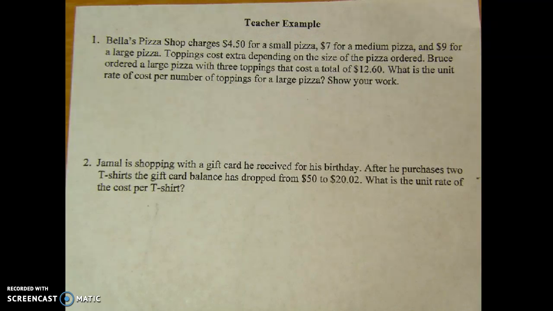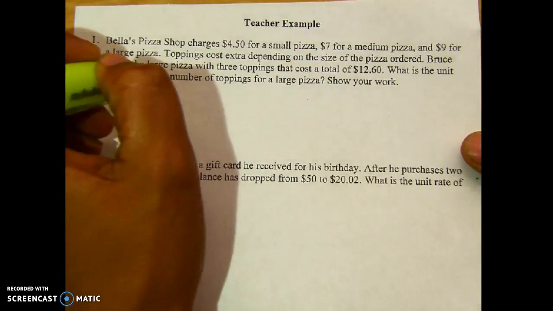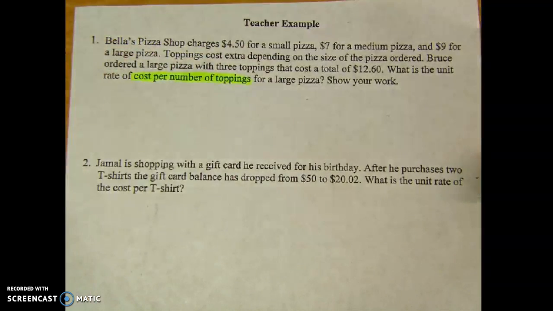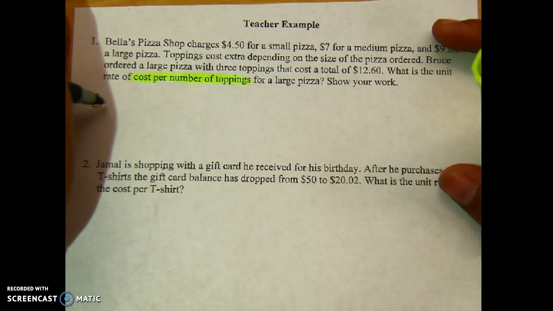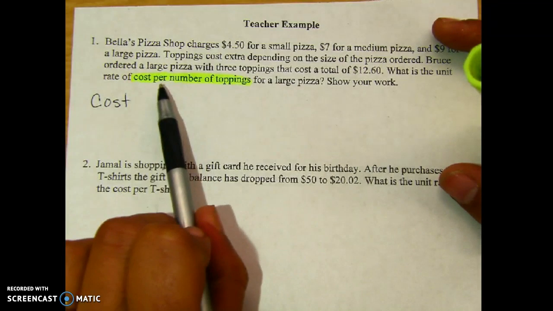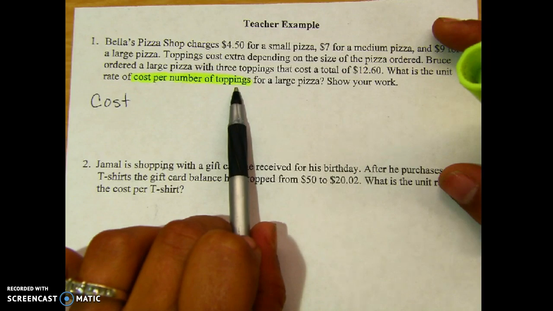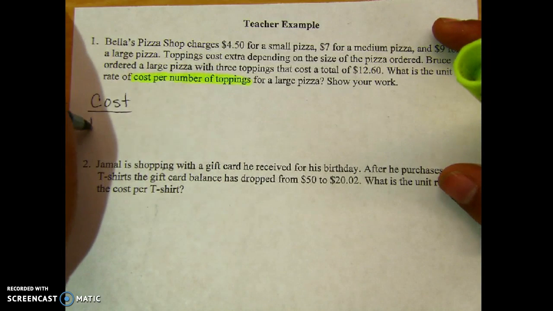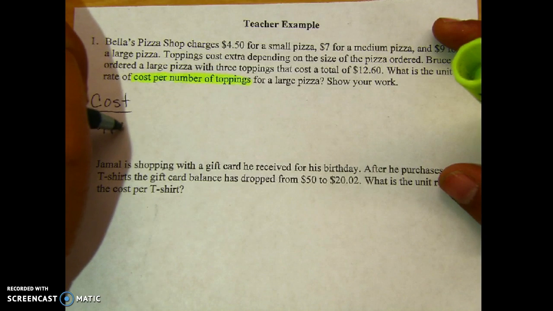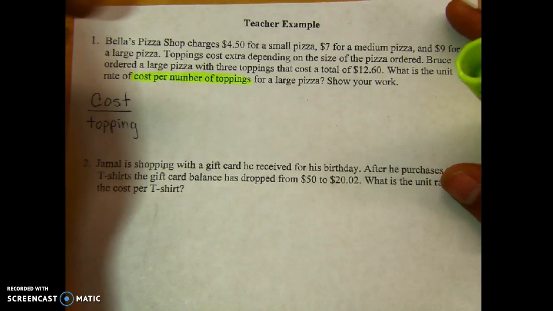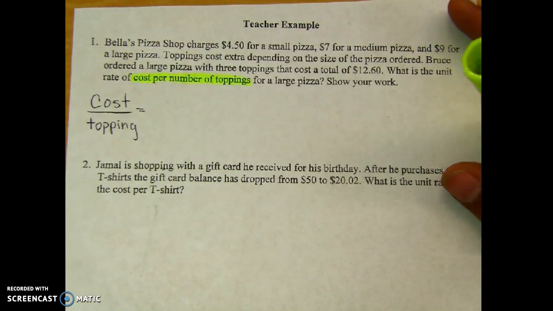Show your work. So if you go back to your notes, it says, make sure that you read the question. In the question, that's how you're going to find out your unit rate. So here it's going to be unit for cost per number of toppings. So I want to highlight that because that's going to help me make my rate of change. My rate of change will be this. Cost is going to be on top. And the reason I know that is the second one says per number of toppings. Per indicates that I'm going to make this 1 because I'm going to find out unit rate in the future. So cost per topping.